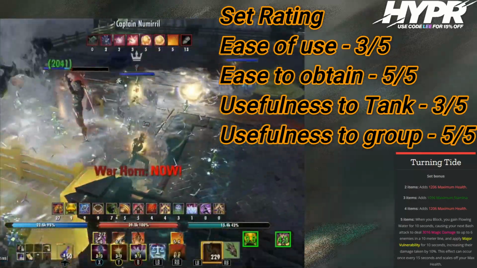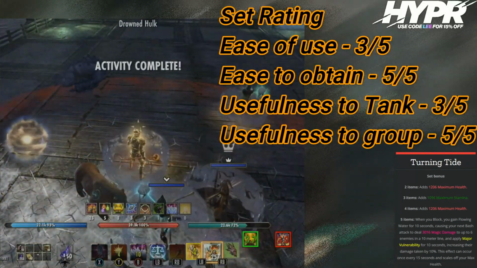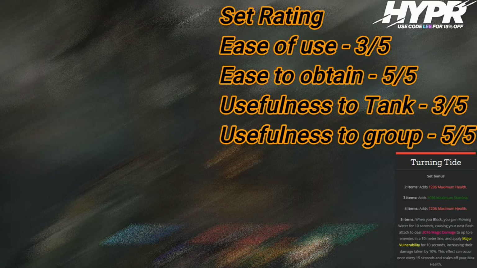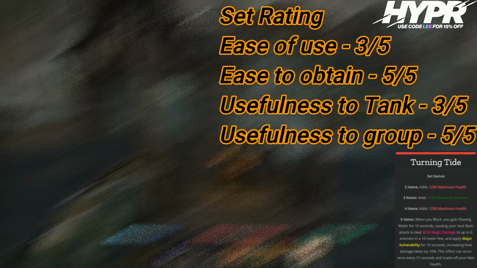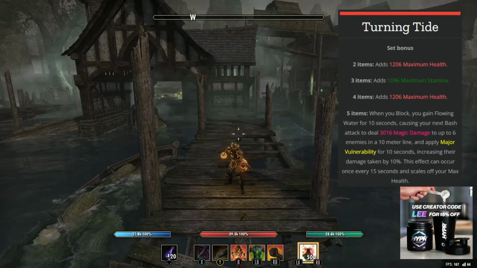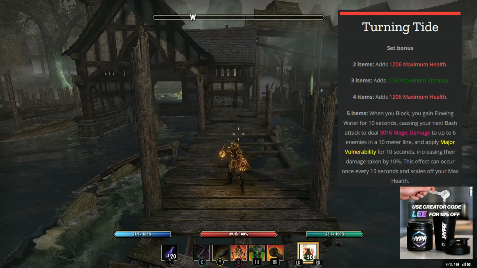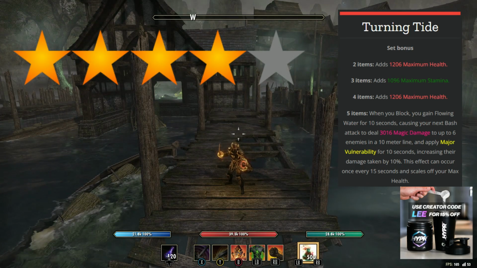The usefulness to the group, 5 out of 5. Obviously, being able to get a 66% uptime of major vulnerability, having major vulnerability available every single add pull, obviously very, very strong. And when combined with Nazare, you can get virtually 100% uptime on major vulnerability. So the usefulness to the group, 5 out of 5. Obviously with your Necros using other damage ults as well, meaning you should have an overall upturn in your group's DPS. So if we combine those scores and divide it by 4, that gives us a total score of 4 out of 5 for this gear set.